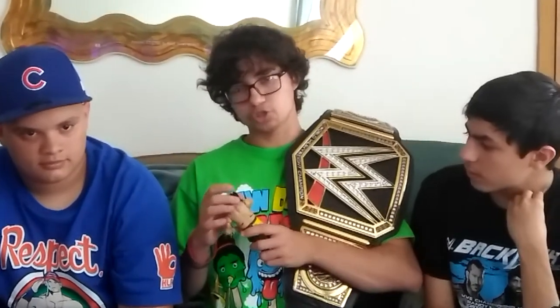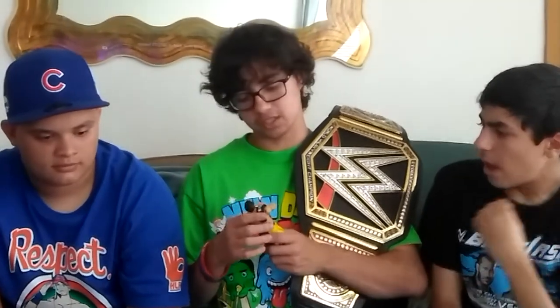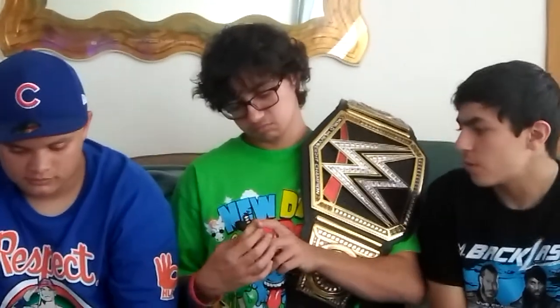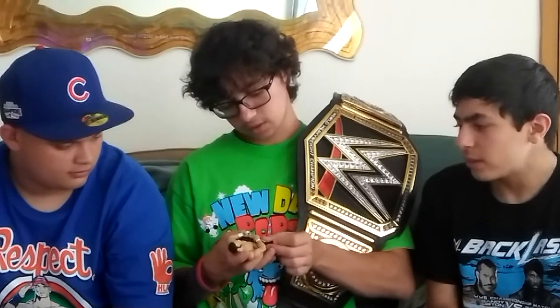Not saying I want him to lose. All I'm saying is that they're really pushing Strowman to be the real number one contender. I mean, this figure is honestly awesome. He's going to put up one hell of a fight with Brock Lesnar. He will. I wonder what attire he's going to wear, though. Maybe he'll wear this attire. You never know. But I do like this attire.